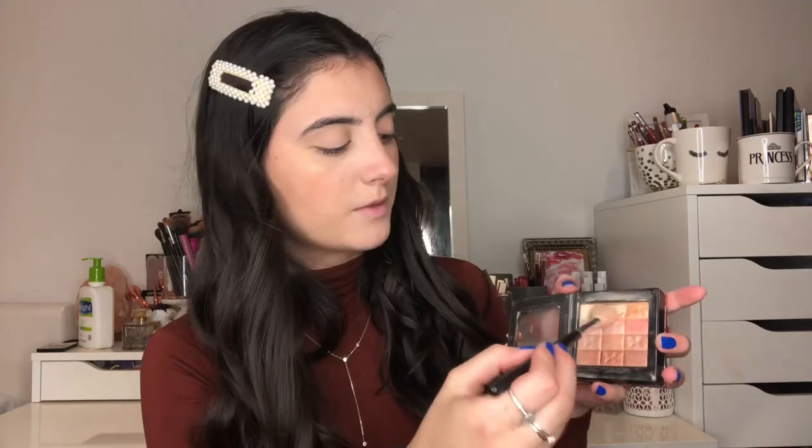Keeping with the warm-tone theme, I'm taking the Wet and Wild highlighter in the shade Golden Flower Crown — it's a really pretty gold-tone highlighter, nice and bright but it blends into the skin without looking glittery or chunky. Then to top that off I'm taking the Physicians Formula Warm Nude Shimmer Strip, focusing in the inner corner. I've also been taking the highlighter brush on my eyelid for that extra shine.